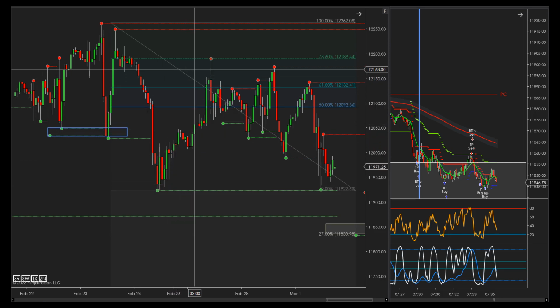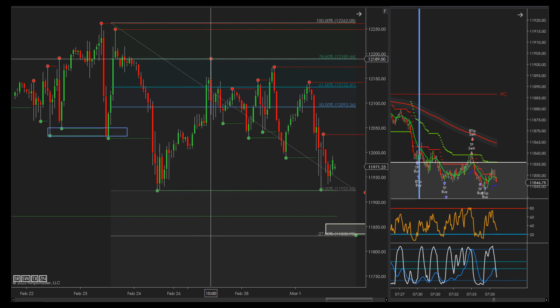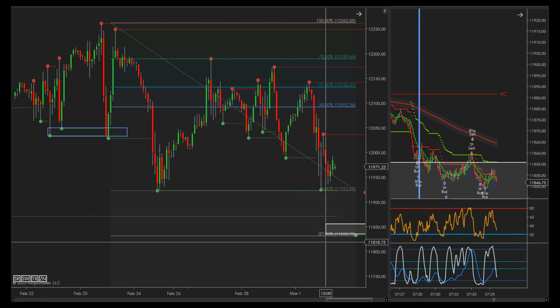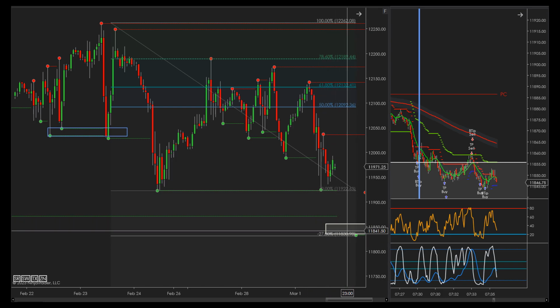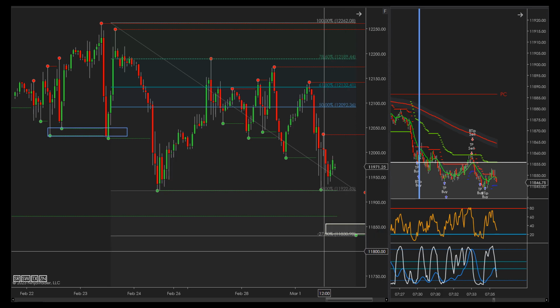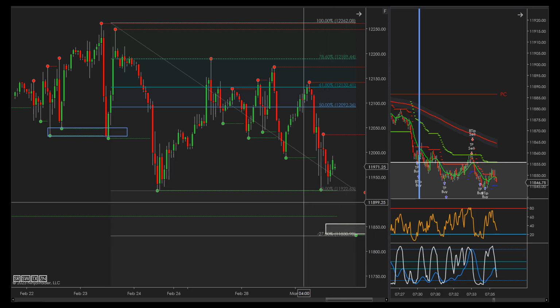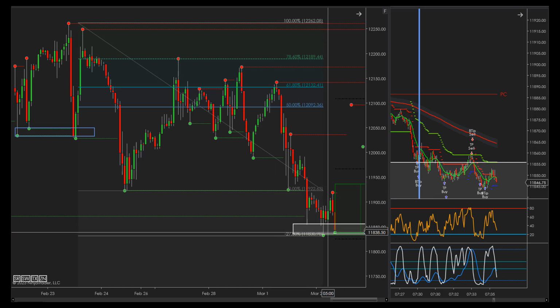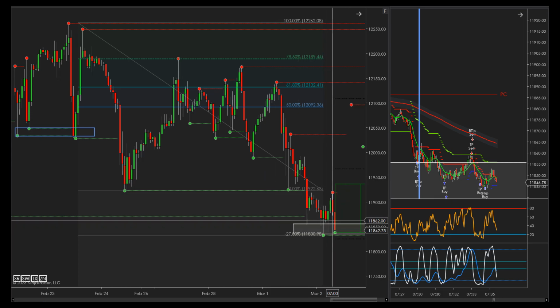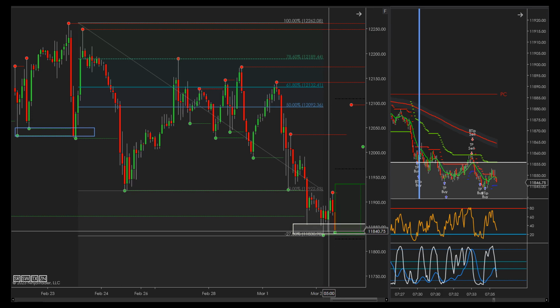You can see price rallied back up. We put in a swing high at the 786, rally moved back down, and then stayed inside of that 618, 786 level. Most importantly, we also identified a 127 Fibonacci extension. So you can see I drew a horizontal line in here, and I said this is going to be a good opportunity for a bid zone if we drop down into that zone. So we'll continue to go here, and right there is where price dropped into that bid zone. So now we're looking for this area for long entries.